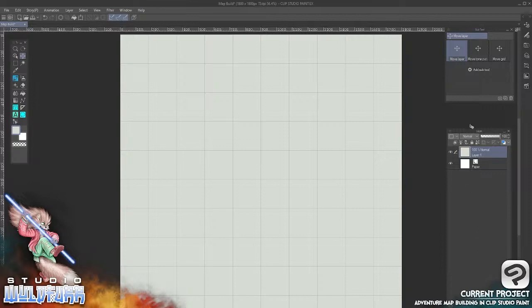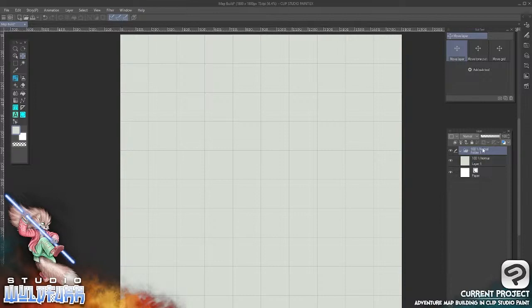As part of our next piece of setup, we want to create some folders in our layer palette. The folders are so that we can easily distinguish between all of the assets that we drag in, between walls, floor, ground, and feature objects. So down the bottom here is the little icon that says new layer folder.